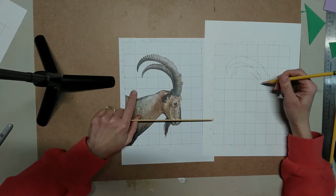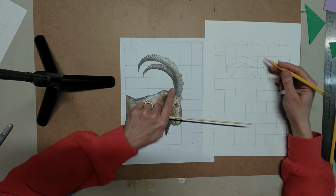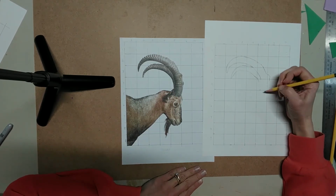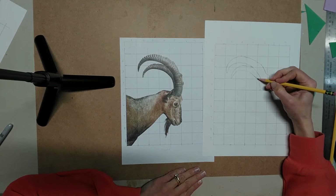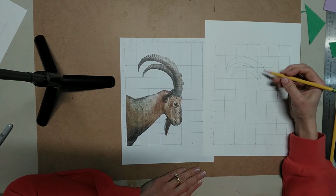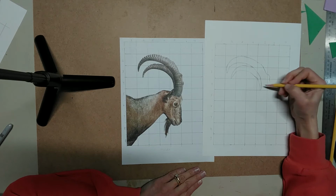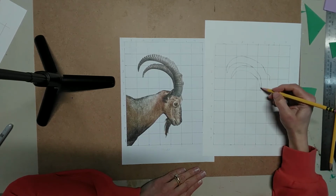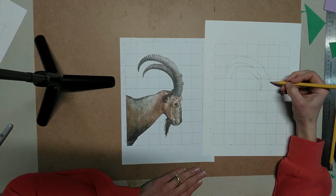Okay, I'm double checking. I'm in here. Okay, good. I'm in the right spot. The numbering really helps if you have a tendency to get sort of lost easily. Okay. Actually, almost through the basic shape.